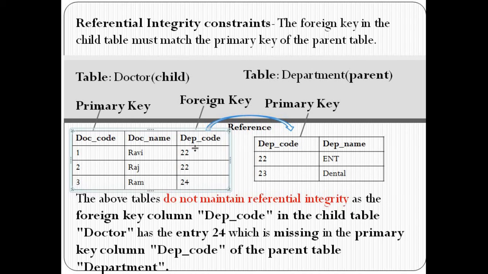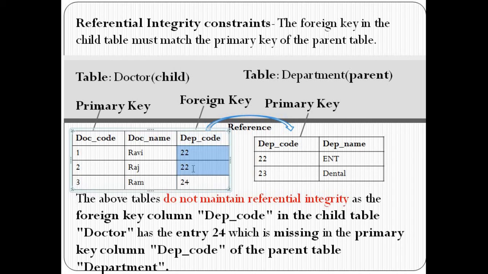So the foreign key column DEP code in the child table doctor will try to reference the DEP code column, which is the primary key column of the table department. When it does that, it tries to create a reference from the foreign key of the table doctor into the primary key of the table department.